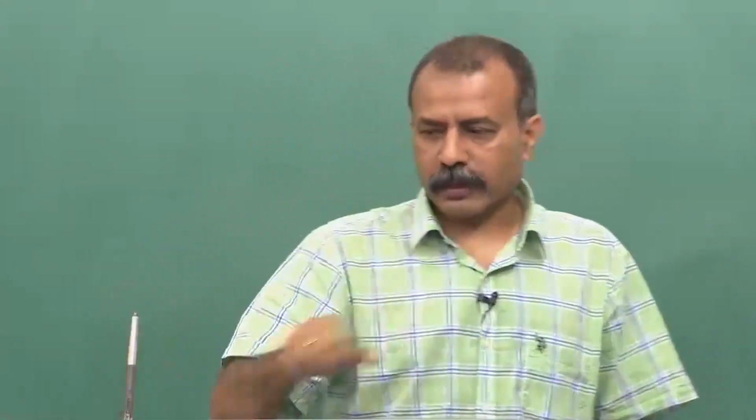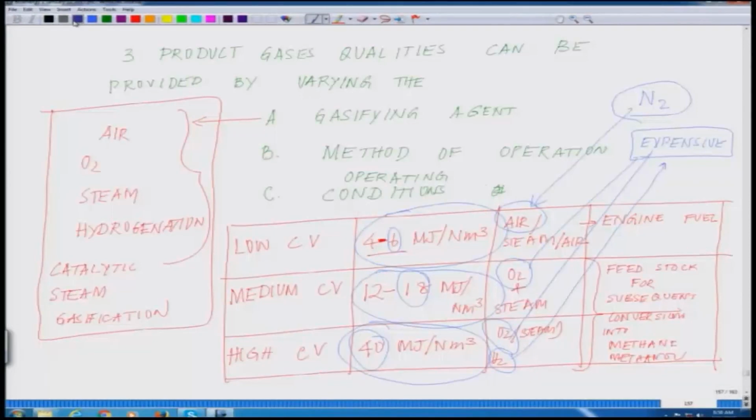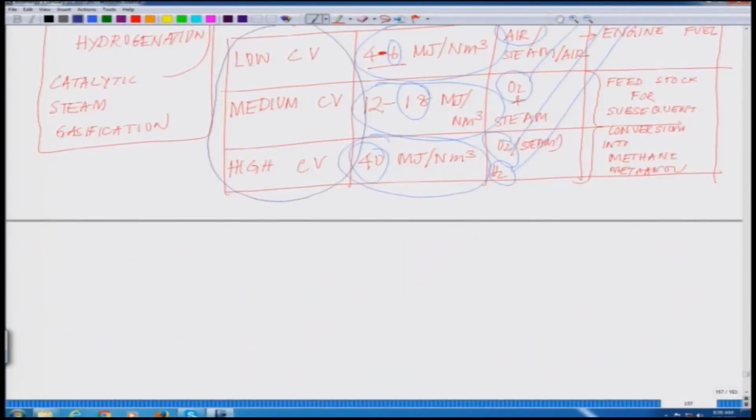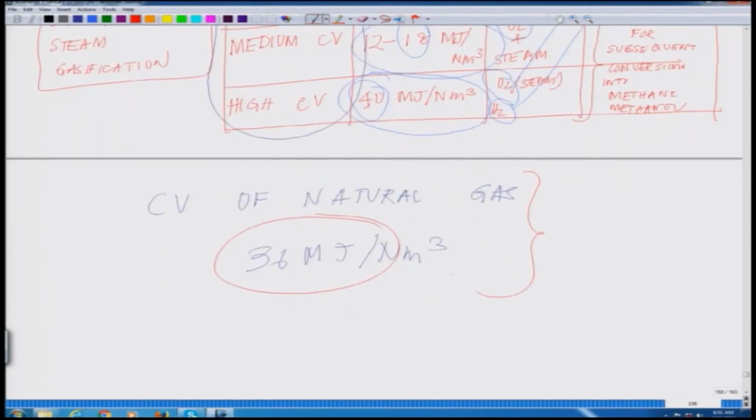And now, this is the real eye catcher. If we compare these three values with natural gas, here is the number. For natural gas, I am keeping all three values for you. The calorific value, CV stands for calorific value, of natural gas is 36 megajoule per Newton meter cube. Now, you just compare. Here is the natural gas at 36, you have 6 for low calorific value, I am just taking the higher values. You have 18 which is medium calorific value, and you have the highest calorific value 40 after a lot of expense, in terms of oxygen, hydrogen and likewise, and here is what nature has produced.